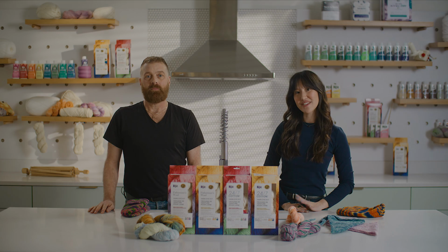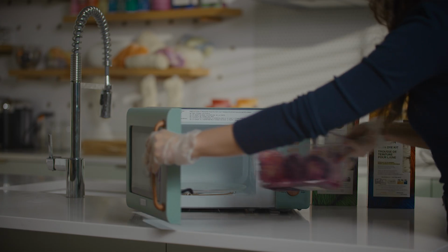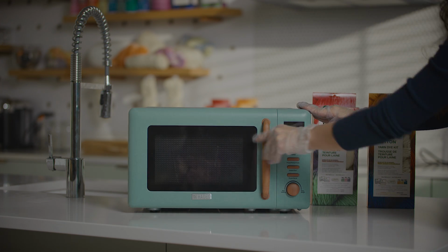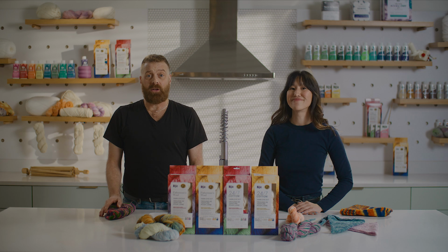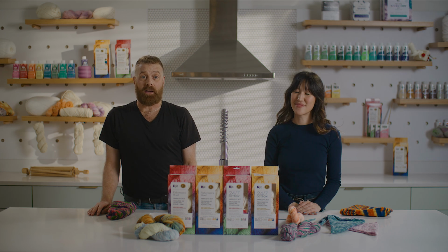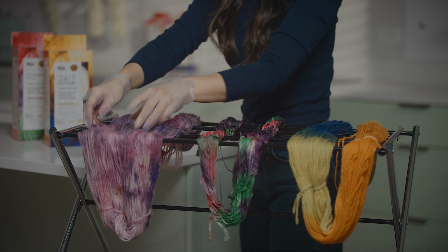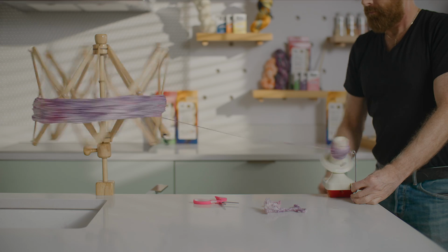For added heat, you can place the damp yarn into the microwave for 1 to 2 minutes. Alternatively, you can cover it with foil and heat it in the oven at 300 degrees Fahrenheit for 15 minutes. And make sure you let the yarn cool and absorb the dye for at least 30 minutes. And once it's cool and ready, rinse in cold water with a mild detergent and hang to dry. You can use a ball winder to cake it up for later.